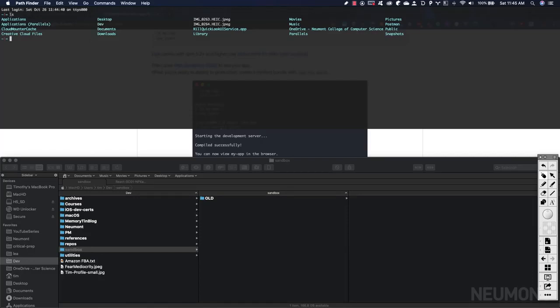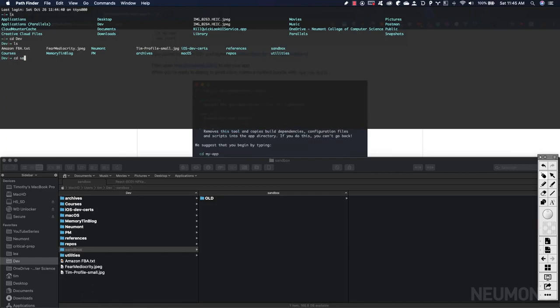So I will do a cd for change directory. That's the same both on Windows and on Mac. And I'm going to change directory to dev, hit enter. And if I do ls, or on Windows dir, and I hit enter, I should see a list of all the files and folders. And like I told you, I'm going to be going into my sandbox over here. So let's go ahead and do a cd into sandbox. And I'll do a list again. And we can see right here the old folder listed right here.